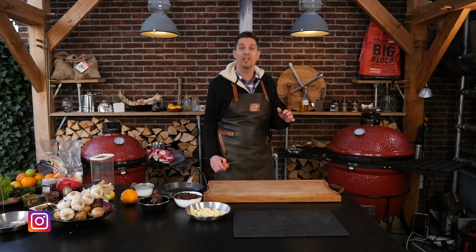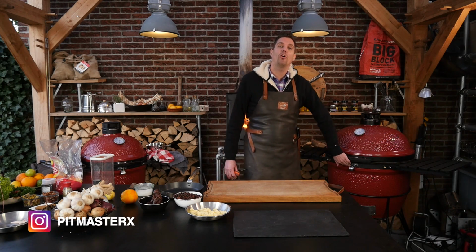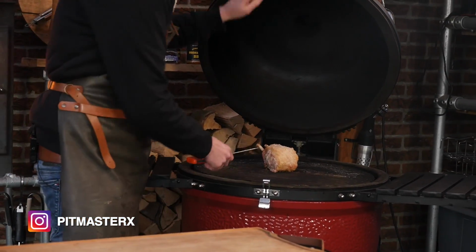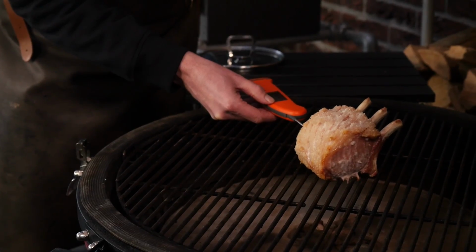It's been almost an hour. Let's check on the temperature of our roast. Wow, it looks good. 51.5. That is a good core temperature. We want to go up to 54 degrees Celsius. But the crust is not there yet. We need to sear the crust.